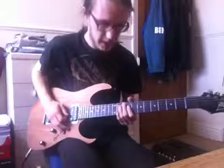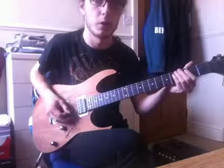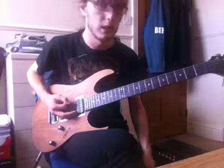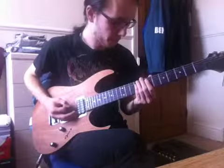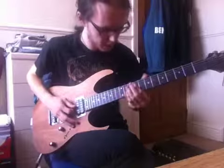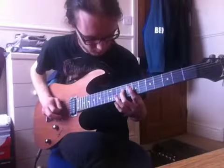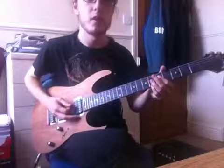So the whole intro lead comes in over the clean intro along with the bass. The bass just plays the root notes of the arpeggio — that's basically the whole progression: D, F, A. Common progression, works quite nicely. The intro lead starts on the 9th fret of the D string — you slide into it.